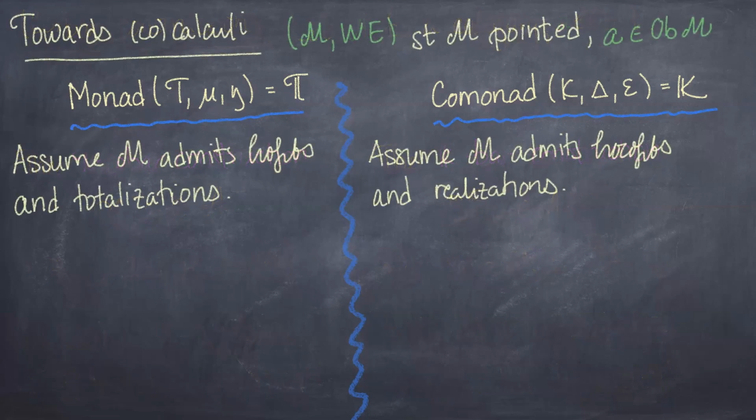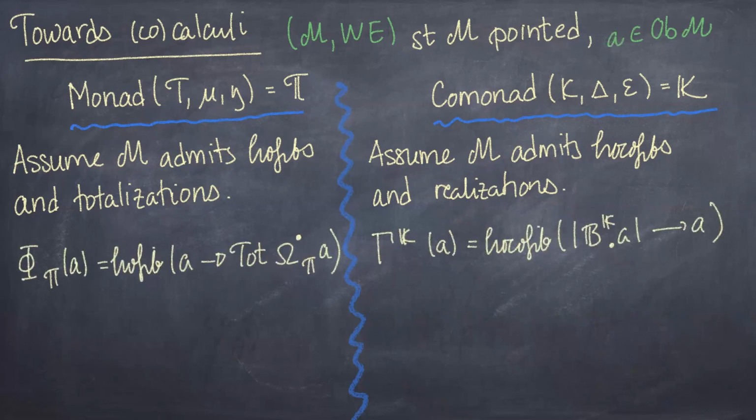Okay. So suppose now that we're in a category that is equipped with weak equivalences, and we have some object in this category. I think I wrote A at the top of the page, but I think it then becomes X. No, it's still A. Okay. So we take an object in our category, and what we're going to do now is use these bar and co-bar constructions to measure how far the object A is from being one that one can equip with either an algebra or a coalgebra structure.